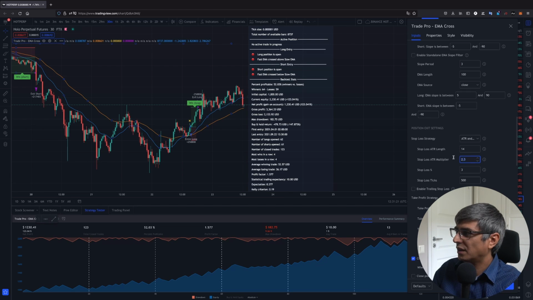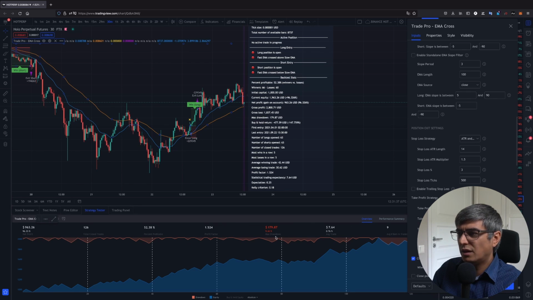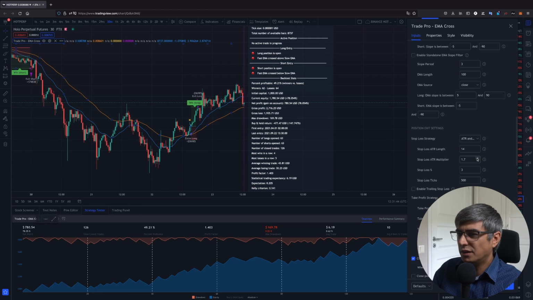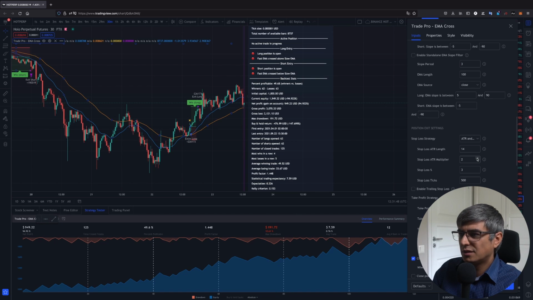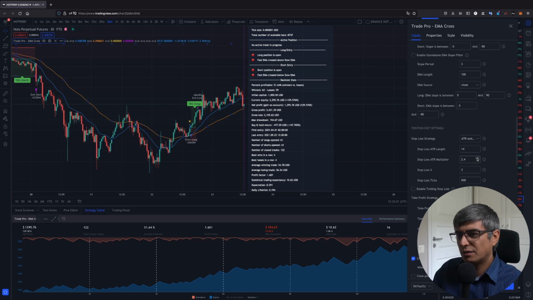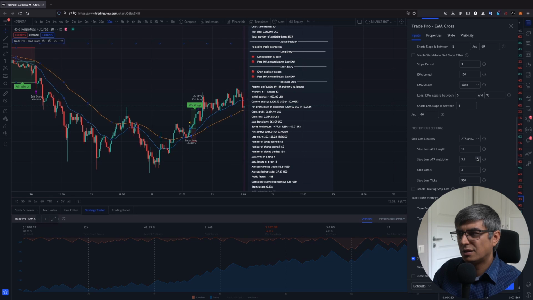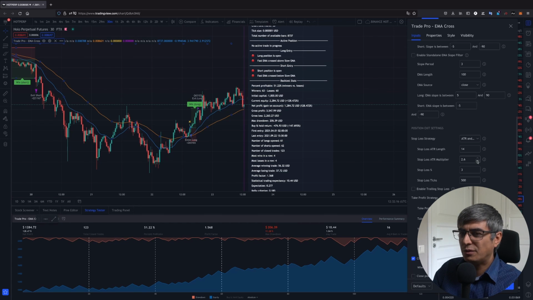And now let's see with the stop loss multiplier and see if we tweak this one. Let's start with higher values like 3 and see how it impacts. Now let's go back to 1.5. 1 is too small, just 1. Yeah, this is not bad. I really like the drawdown. Let's try to go up by 0.1 increments and see what happens. Nice. 2.1 increased it quite nicely. 2.4, good. 2.6. No, so I think the best was 2.6.